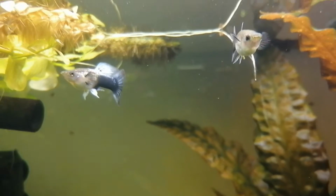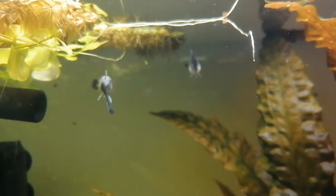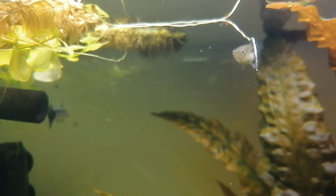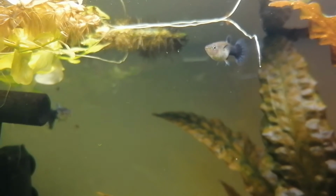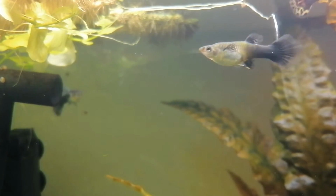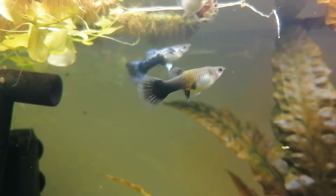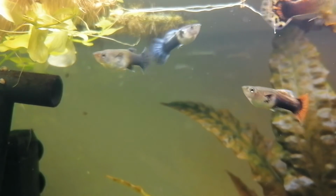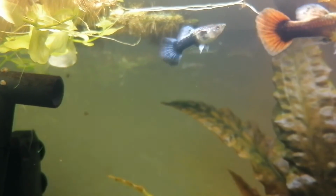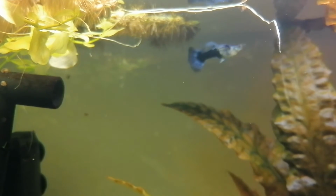So all you have to do is get a 5-gallon tank, cycle it first, of course. You can add some live plants in there, make sure you have filtration on, and of course a heater if your room temperature isn't good enough. My room temperature is around 25 degrees Celsius and I don't use a heater in my breeding tank. What you want to do next, it's a good way if you buy new guppies and want to selectively breed them.